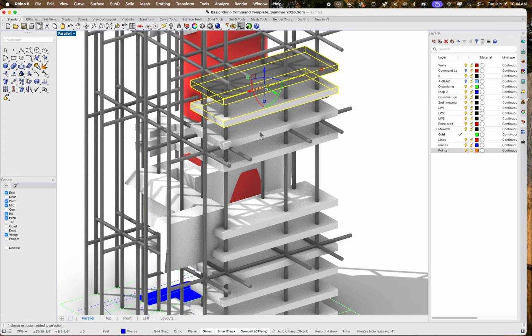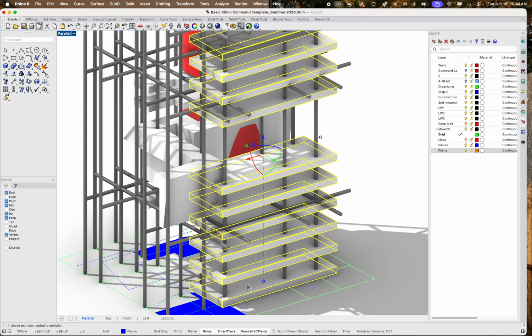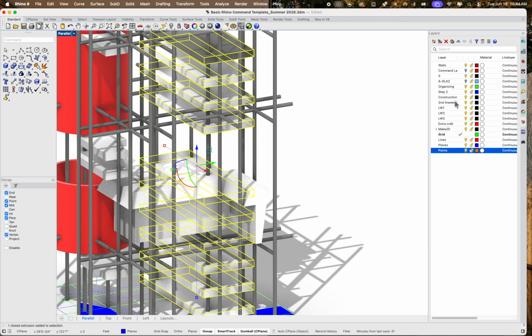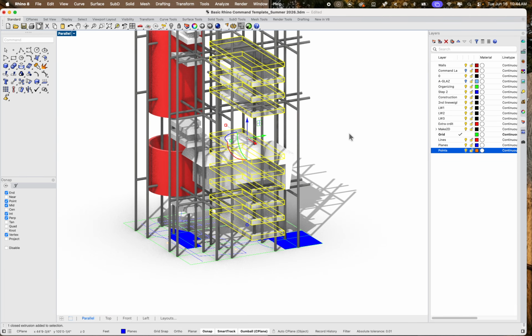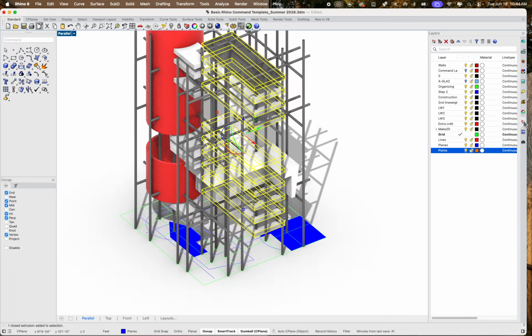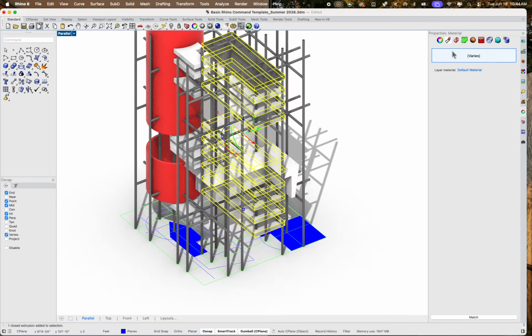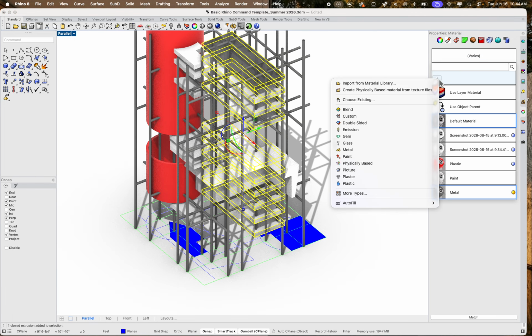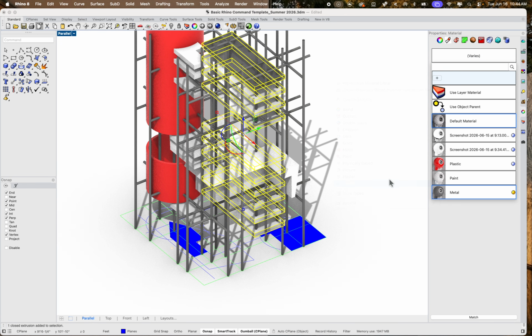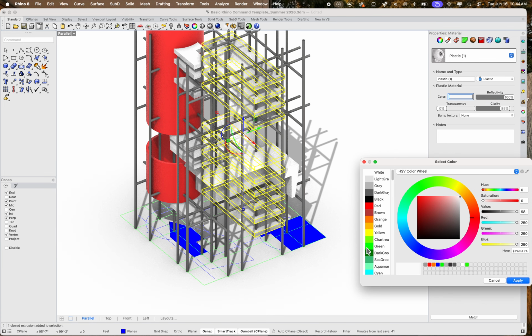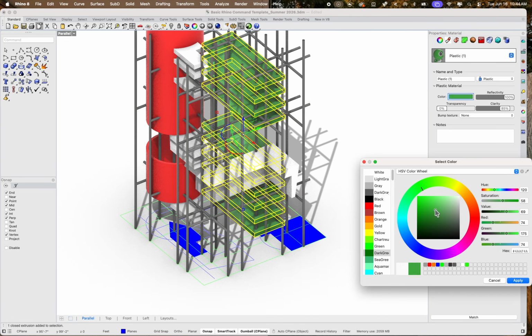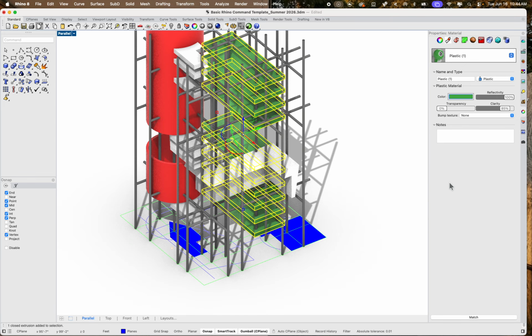Obviously, it changed all the other metal items. So again, maybe I want to switch this to kind of a blue plastic because I want to show them off against that red color. Everybody knows that the opposite of green is red and the opposite of red is green, at least in a light sense. So maybe I go with a soft green. Very often green represents trees or foliage, so I don't want to get too green. So I'll go with a plastic, kind of a dark green, just a slight green if you will. Apply.